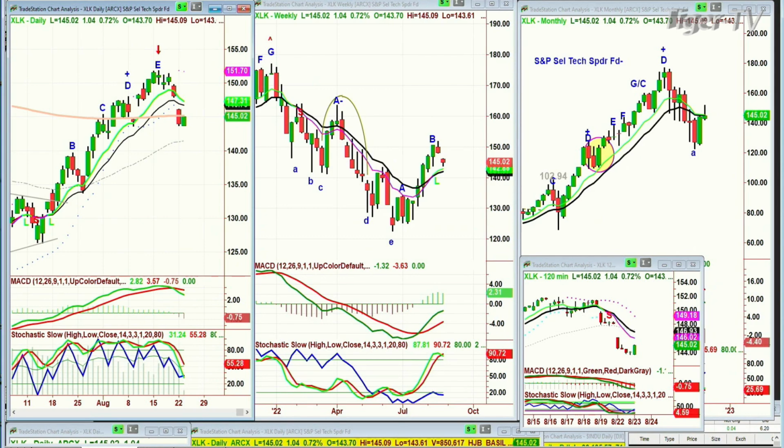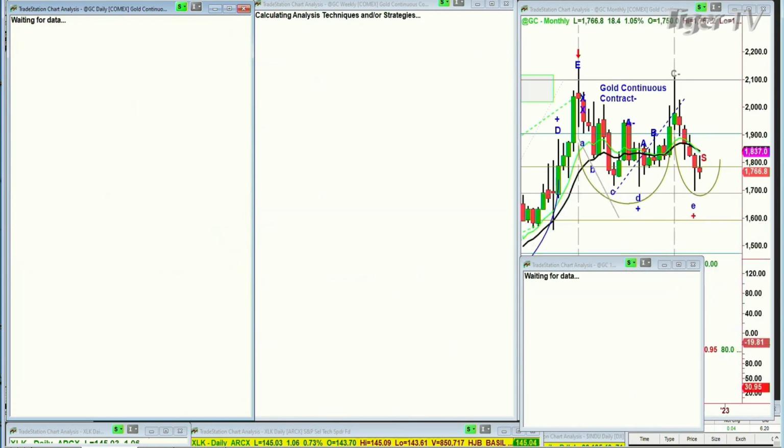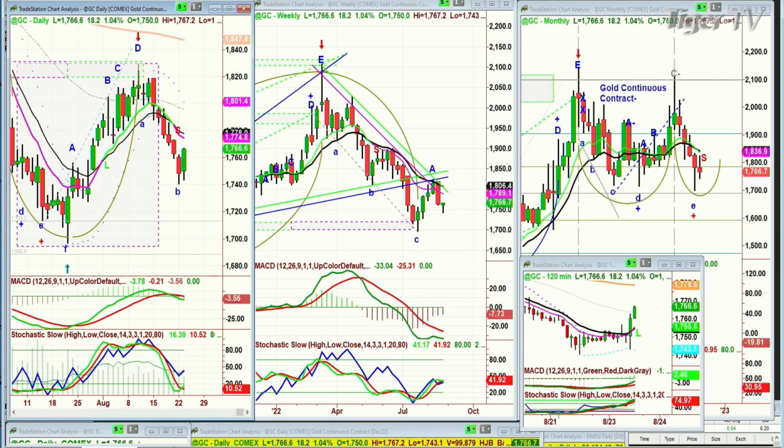So let's take a moment to look at this gold. Gold had a really sharp down move. It just had 1, 2, 3, 4, 5, 6 red candles. It had a peak D and then a silent doji, Chapman wave silent doji, then it bounced just a tad higher into the 1820 area, and then whoosh all the way down to 1740. And now it's at 1766.